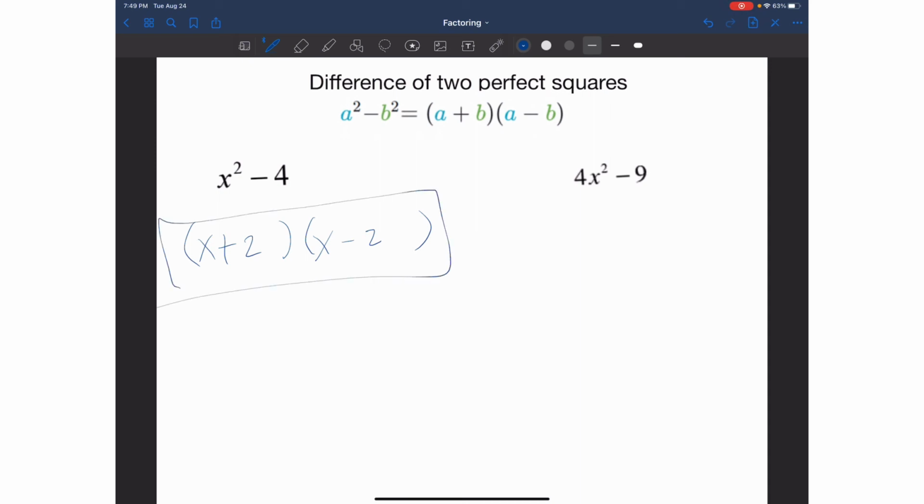This one is a little bit harder to see, but if I rewrite it as 2x quantity squared, minus 3 squared, it's kind of easier to see. So now again, we're going to put our a and our b. So a is 2x. So I'm going to put 2 a's here, and then a minus and a plus. The order in which you put them doesn't matter. And then a 3 will go here. If you were to FOIL or do the box to multiply them, you do get the same answer back. So just keep that in mind.